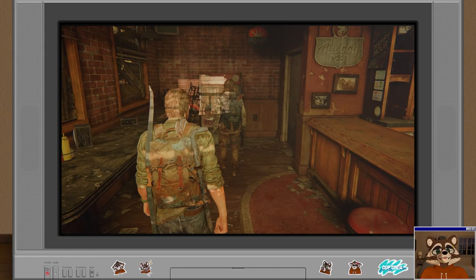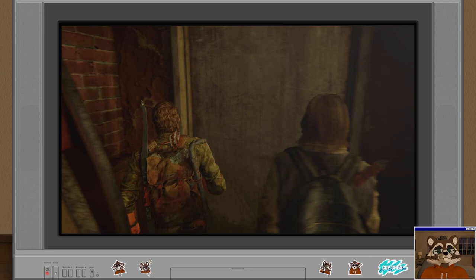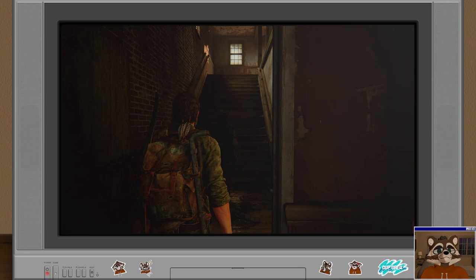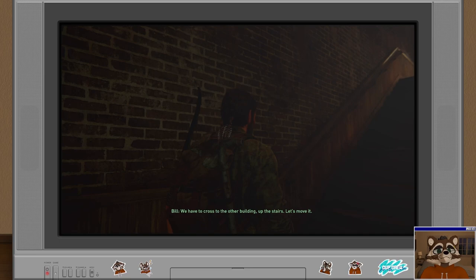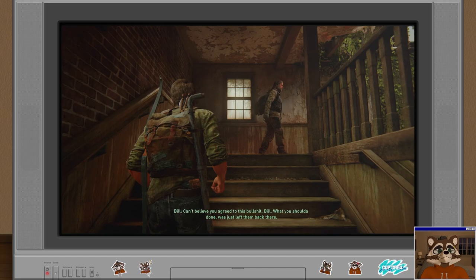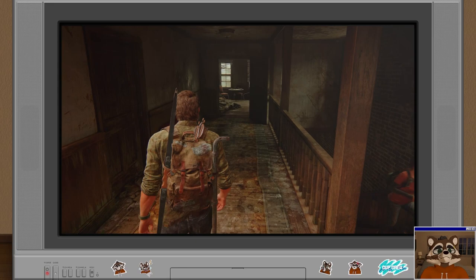Found everything you need? We're good. All right, Ellie, come on. Don't leave the door open. I got it. We have to cross to the other building. Up the stairs. Let's move it. Just stay with me. Can't believe you agreed to this bullshit, Bill. What you should have done, but just left him back there. We can hear you, man. You weren't kidding about him. Yeah, he's one of a kind.